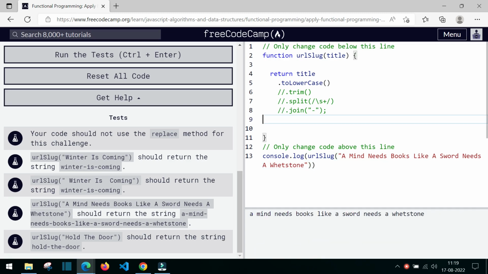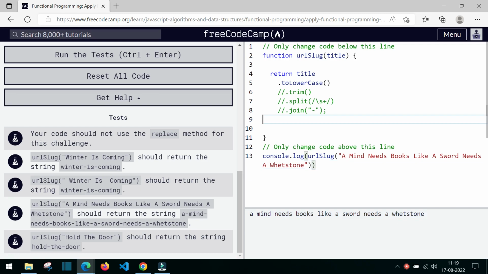This is the string which we are working with. I have given title dot toLowerCase, so all the letters in the title will be made small letters. Now you can see everything has become small letters.